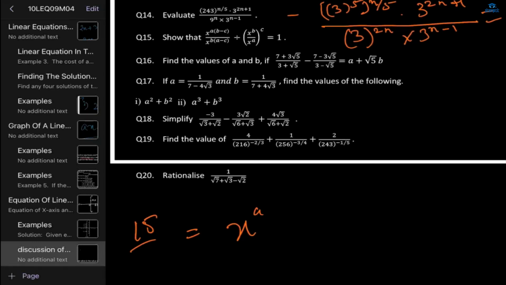Either you can take single terms at a time and rationalize them, and then in the final step you can put the answer with the sign. Like you have simplified the first term, second term, third term separately, and then you put the answer as first term minus second plus third. Or you can simplify in a single go. Like minus 3 by root 3 plus root 2, multiplied by root 3 minus root 2, divided by root 3 minus root 2, minus.